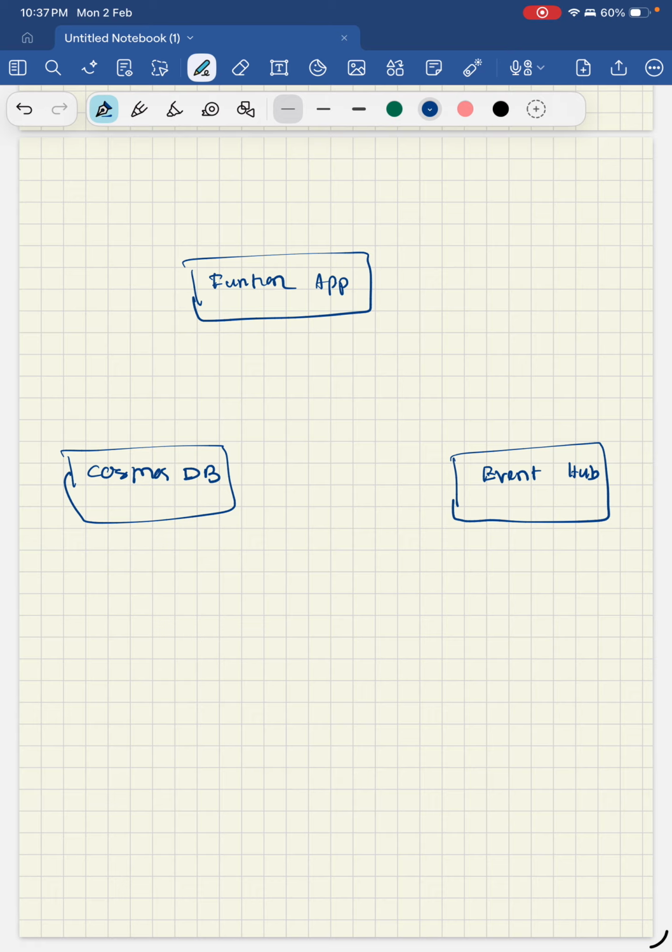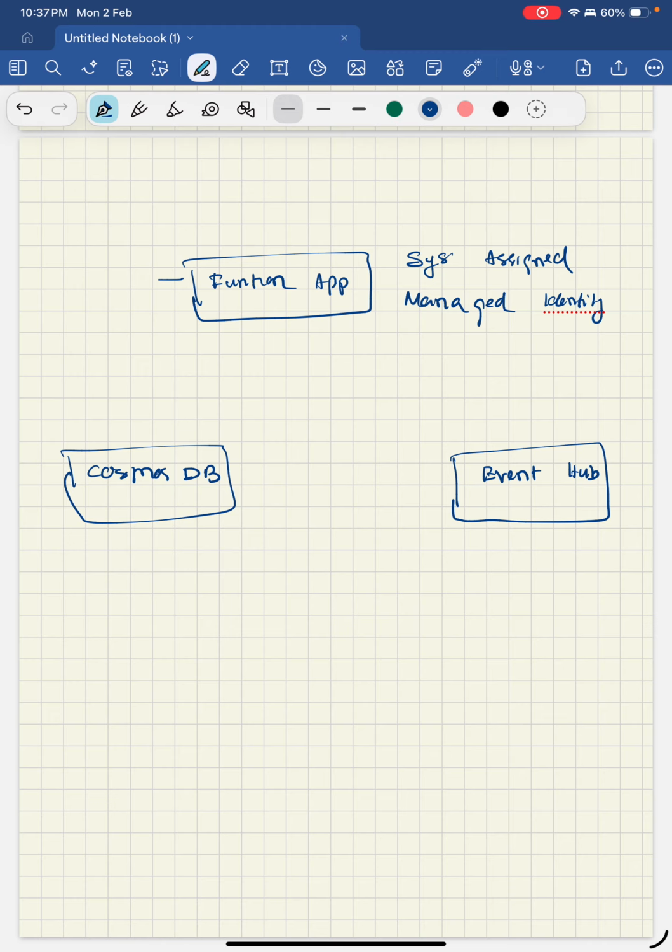Here we have a function app, and if we don't want to use any secrets or keys, then Azure provides something called a system assigned managed identity. What it does is it basically assigns a managed identity to the function app.